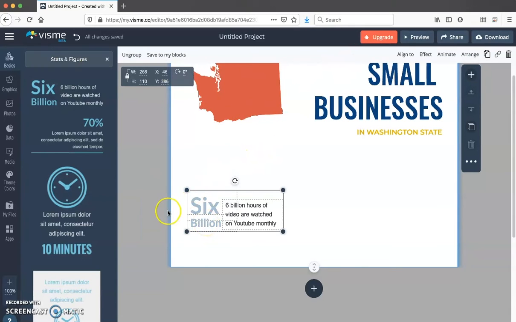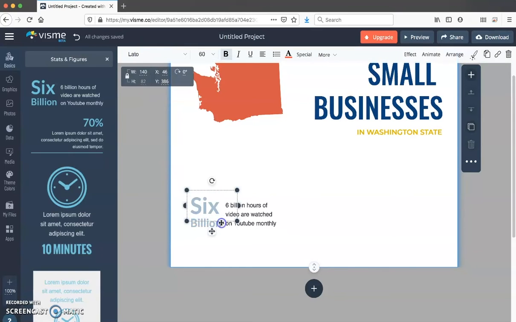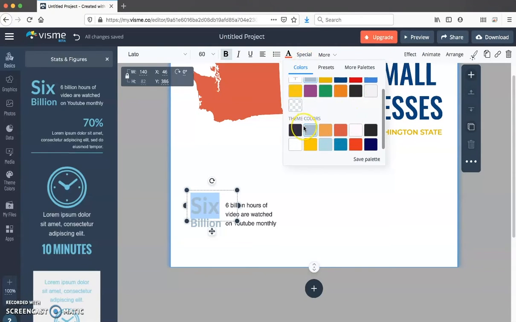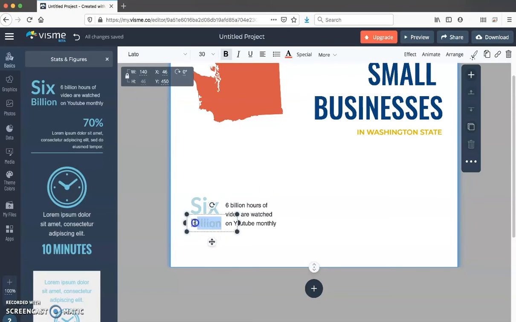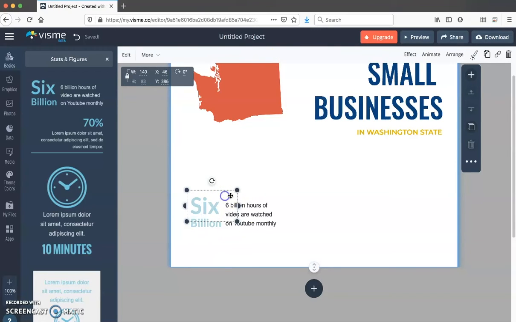If you notice this, we have to ungroup this if we're going to start to change some things about it. But yeah, if you notice this, it changed from this brighter blue to this more muted blue because it knew that that was in my theme color. However, it's a little bit similar to this muted blue. So first of all, I'm going to change this to this blue. And I'm going to do the same thing for the word billion. Again, I'm going to change what it says, but just bear with me.